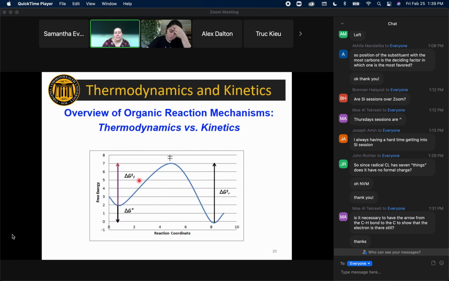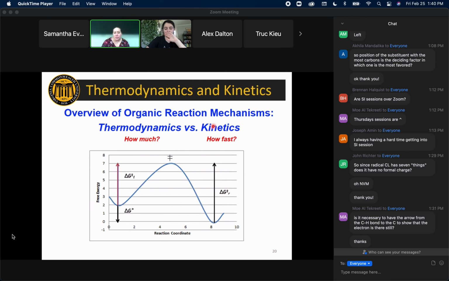And we have to put in some amount of energy to do all of the bond breaking that we have to do. But we may get some of that energy, or more than we started with even, back when we make the bonds. When I talk about thermodynamics and kinetics, these two things are related to each other, but they're also kind of separate. When we're talking about thermodynamics, we're really asking questions about how much of something is going to get made, which is more stable, the reactants or the products, and which therefore is going to be favored when we do this reaction.